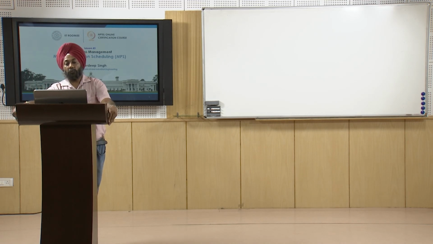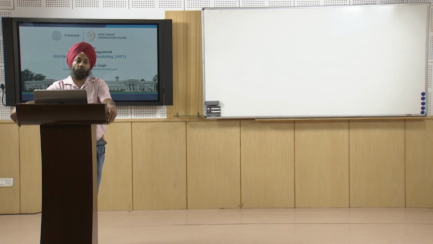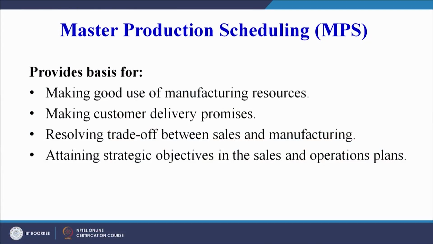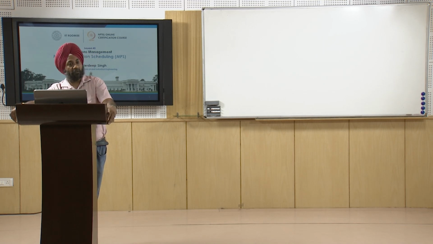Now, master production scheduling provides the basis for making good use of manufacturing resources. What are our manufacturing resources? As I have already mentioned in the beginning of today's session, they are man hours, that is the number of skilled and unskilled people available with us, as well as the machines or equipment that is available with us.